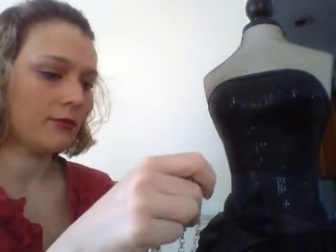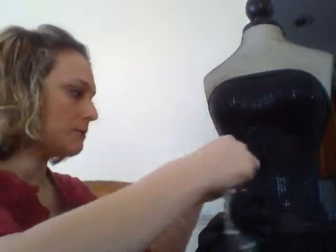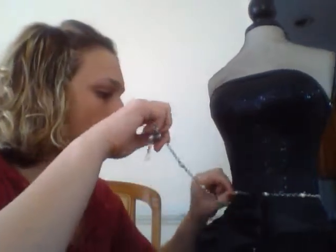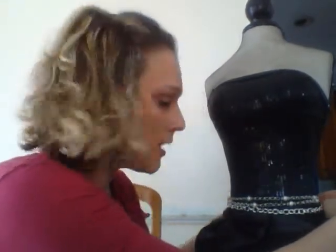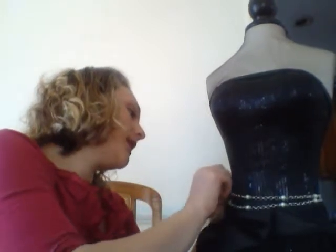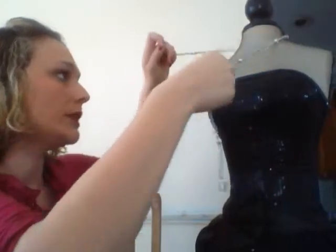Day 4, which was yesterday, I showed you how to make a layered belt look. You're just going to wrap this around your waist — it's one size fits all. You can hook two or three pieces together, you can use our amazing 12 inch extender, and you have a beautiful belt. You can also hook other pieces into it because of our amazing patent-pending hooks, mix or match, and do a cute little layered belt look. Day 4 was a 2 for 1 — we did a belt and also a statement look, which is really a lot of fun.